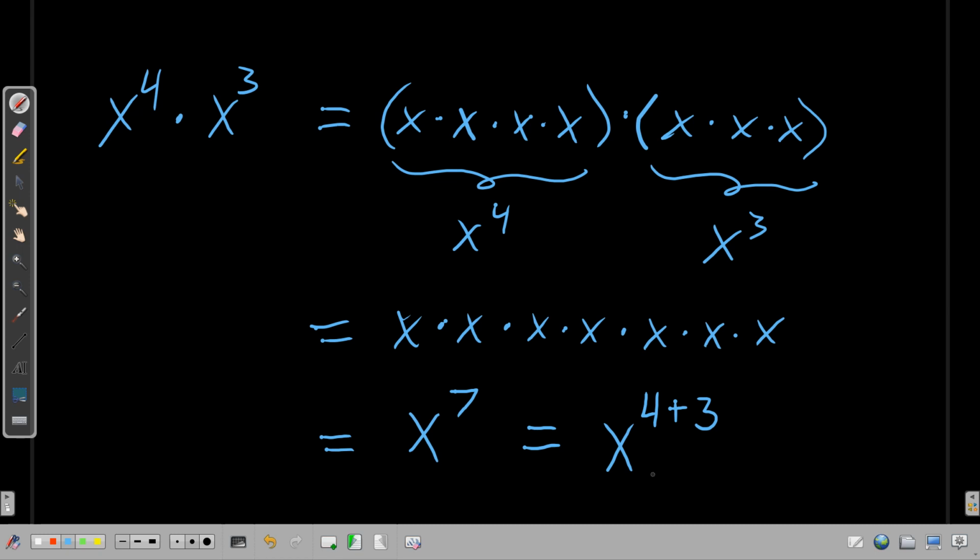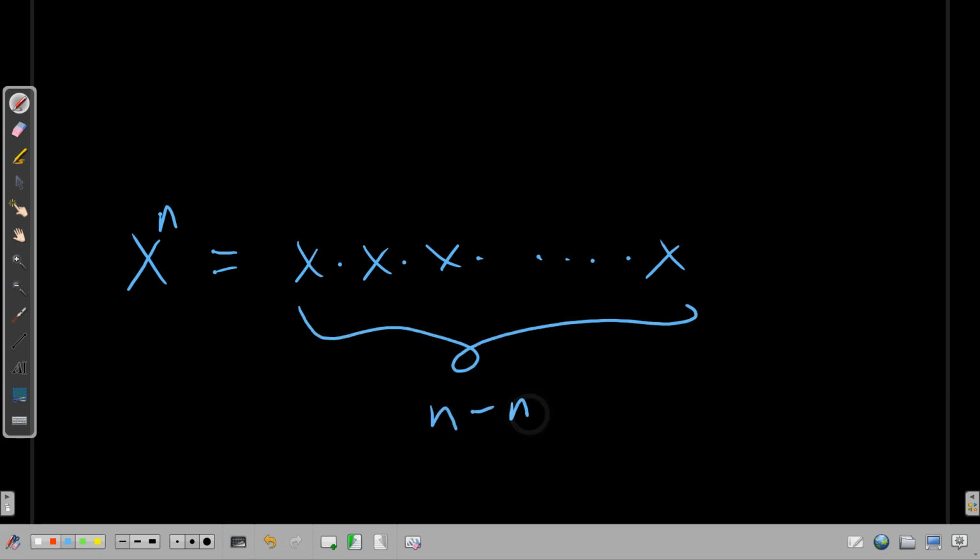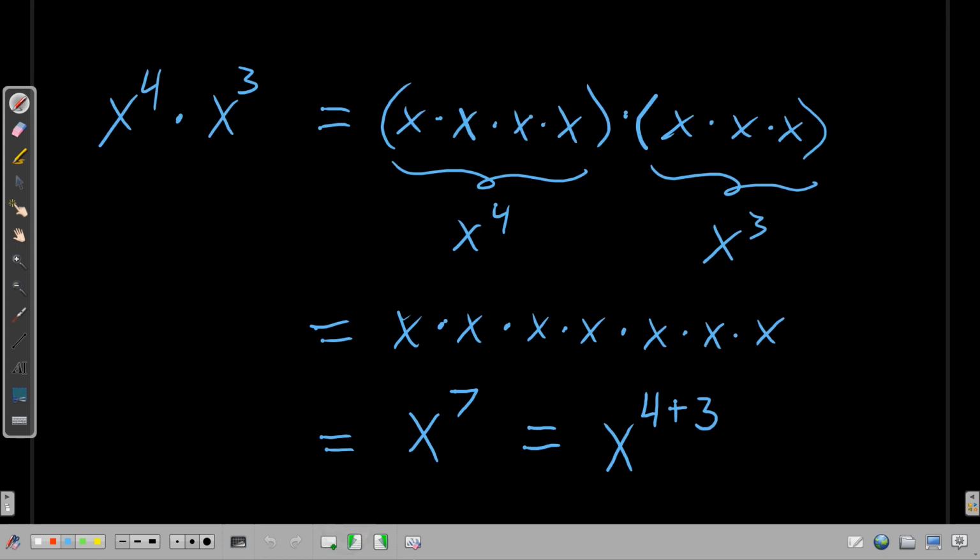This is how you demonstrate what to do. I didn't use any rule here. I'm just showing you what must be true based on the property that x to some power is just x times x times x times however many x's, that this is n many. Whatever n is, that's how many x's are being multiplied. And that's the only thing that we used here. That's what you want to do.